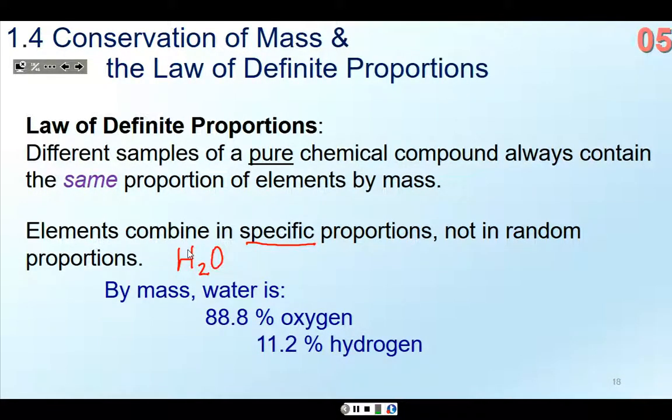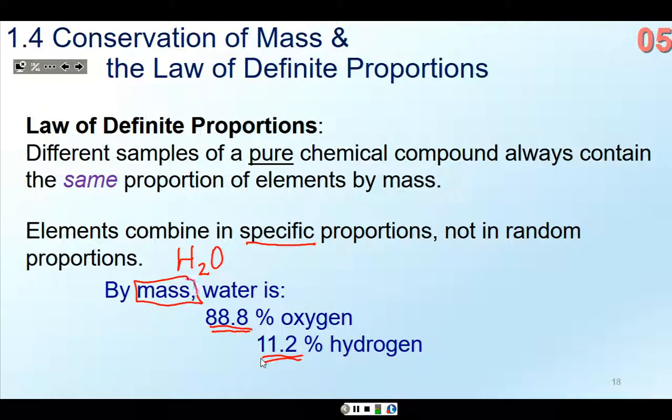And if you didn't know back in the days of Joseph Priestley, you couldn't always say what was in it, but you could characterize it. What you would find out eventually is that the percentage of water being oxygen is always 88%. Doesn't matter where you find it. And the amount of hydrogen is always 11.2% by mass.